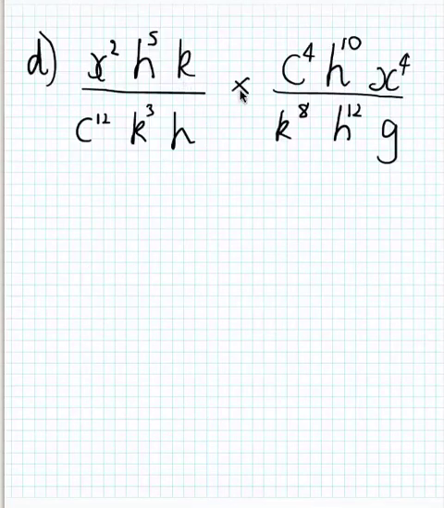So the last question from question 6 is this one here, and it's starting to look more challenging. But just remember, it's just the same thing as having all of this on one line and then all that on one line. These two fractions are separated by multiplication, so all we're going to do is simplify before we multiply. So we start with one thing at a time. You can get your vinculums ready if you want to.